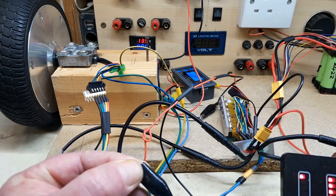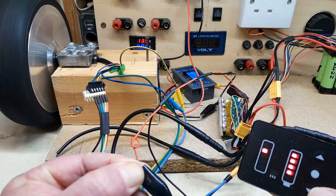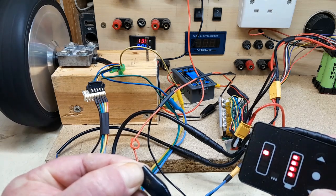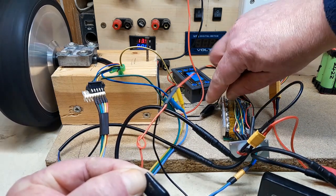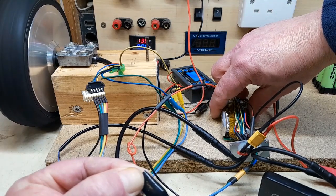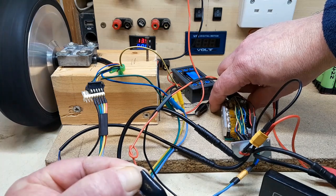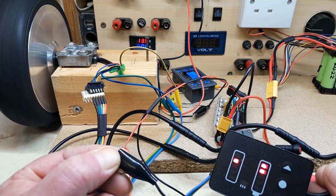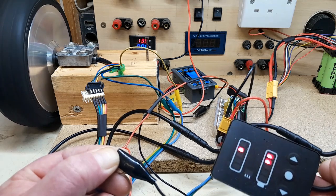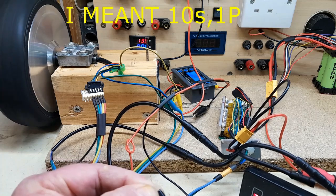There's something I'm doing, isn't it? Just turn it up a little bit. See if this gets hot. Oh, fairly warm. Could do with an extensive test, but I'd call that a pass. It's drawing a lot out of this battery as well. It's only a 1S battery. Good enough.